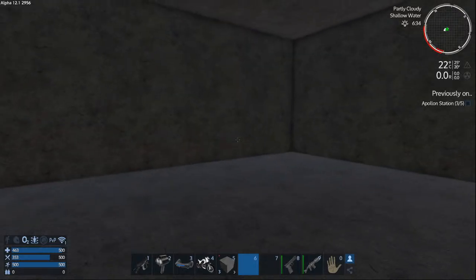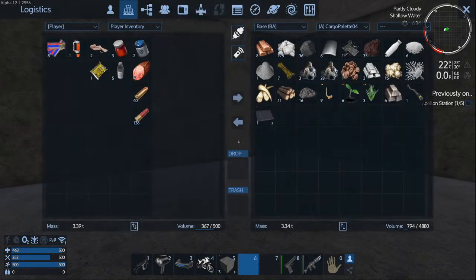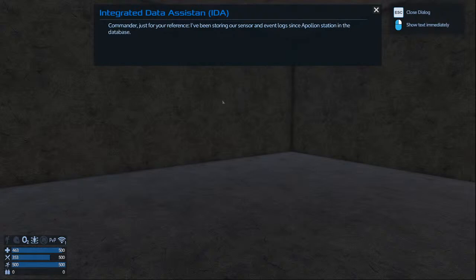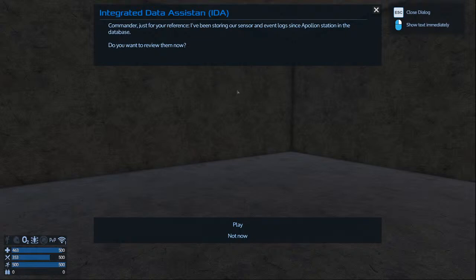So let's look at the blueprints again. Integrated Data Assistant. Assistant, apparently. Commander, just for your reference, I've been storing our sensor and event logs since Apollon Station in the database. Do you want to review them now?